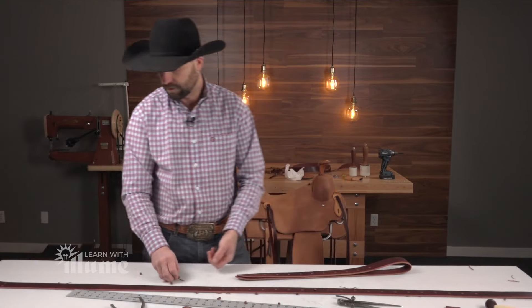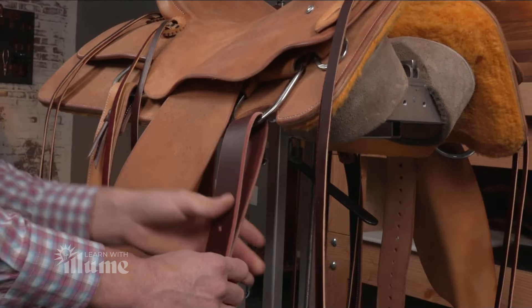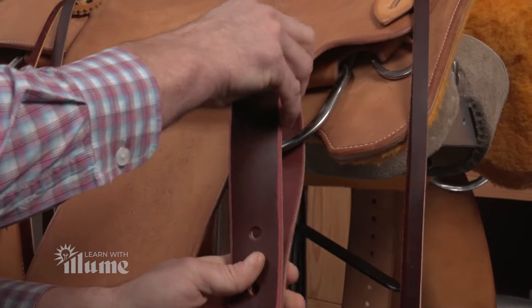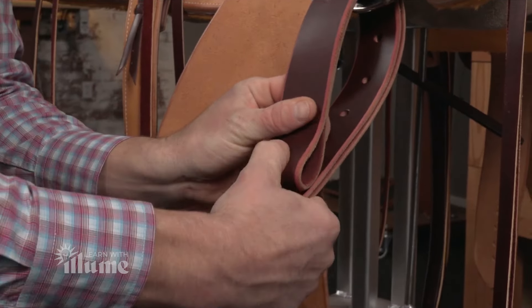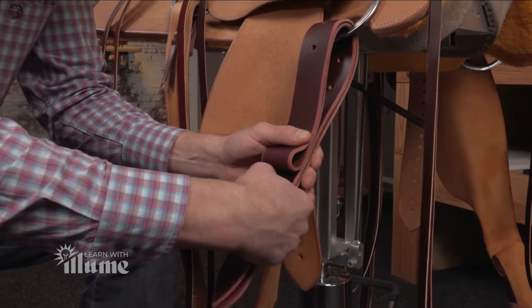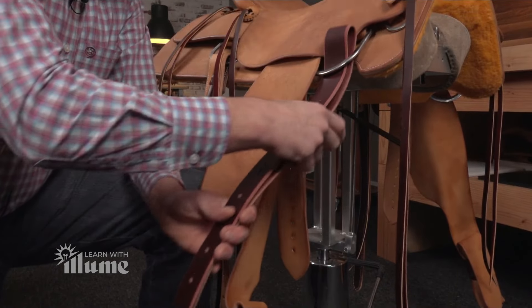I do want to show you how this works. This doesn't go down through your D-ring like this, because it's only got one piece of leather that's going to hold that on. These are designed to go like this, actually. So if we had our front cinch, it would go up through the front cinch like that, doubled over, and down through the buckle like this. That's how a half-breed works. That doubles the strength. So you'll match the holes up where that buckle tongue comes through. And that's how that works. So like this, not like this.